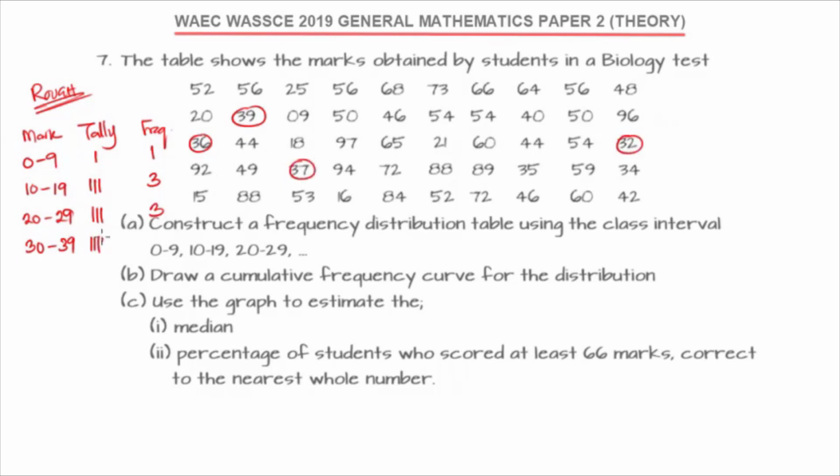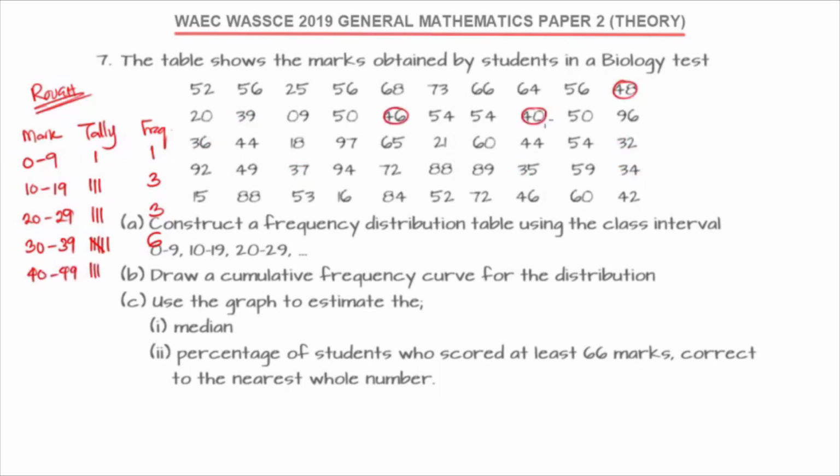In the fourth row, we have 37. That makes it 4. We also have 35. That makes it 5. And in 5, we'll cross over the 4 entries in our tally. Then we'll continue with 34, and that's 6. So, like this, we just continue doing all this. We use the tally as a guide, and then when we're through, we get the frequency.